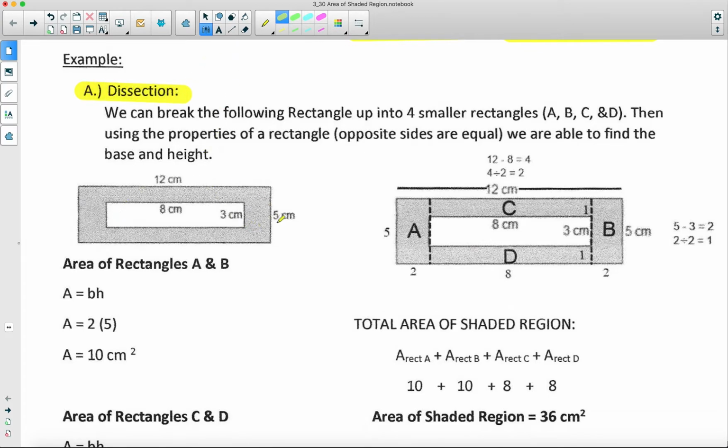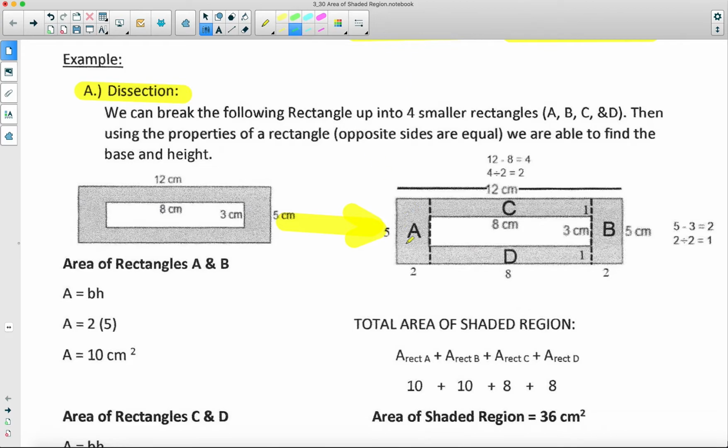So you'd be given this problem and it would just say find the area of the shaded region. So if I were to break this figure up into polygons that I'm familiar with, I see this over here. So this becomes this. And take a look at what I have. I have four small rectangles, right? I dropped down a vertical line here and a vertical line here. So when you do this, you want to draw in auxiliary lines, essentially helping lines, to divide the bigger shape, the shaded region, into smaller polygons of which you can find the area.